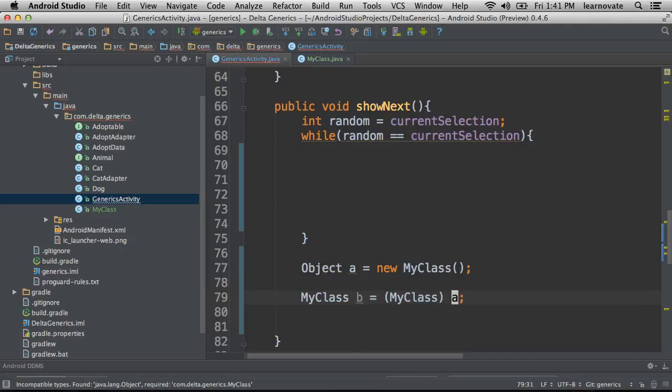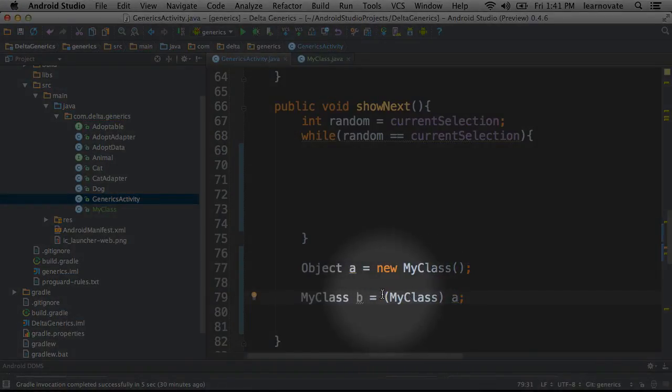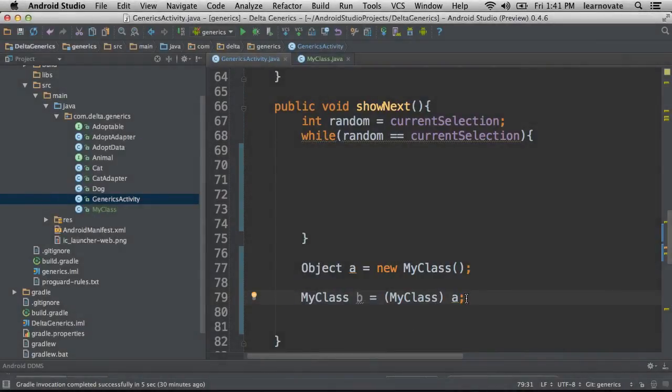All you need to do is put the actual class you want to use in parentheses in front of the assignment. It's kind of like photobombing at that particular moment. As you can see, there are no complaints. You do have to be careful with this, though, because now we are manually deciding what an object is at runtime. If, for instance, this was not actually a myClass object, I would get errors later. But for most of the time, when you actually know what something is, you can cast it to exactly what you want it to be.